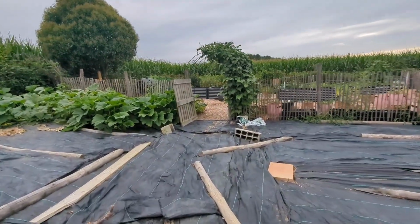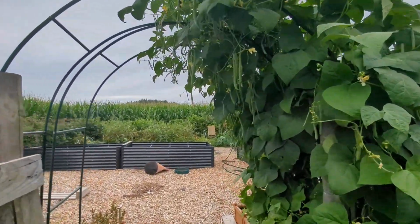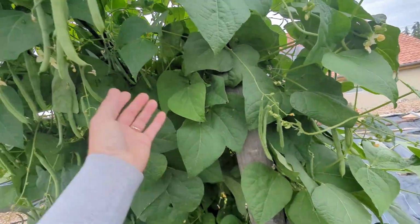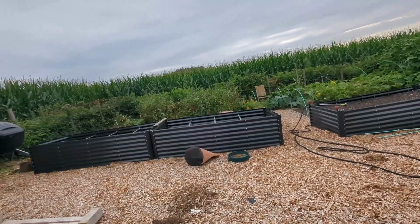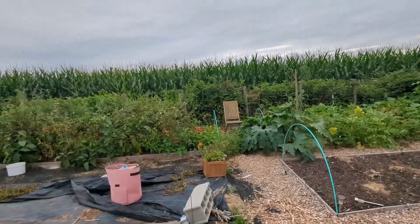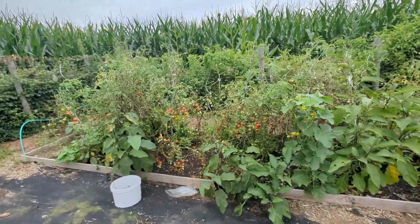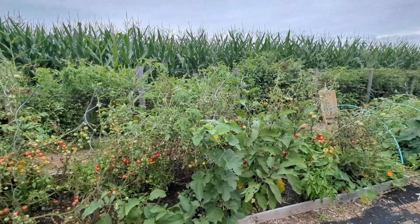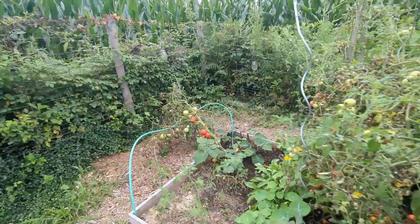I don't think we've gotten much rain this week. It's been overcast, but not actually rainy. The beans are definitely coming in. I need to start picking them and eating them. We haven't really started harvesting those because my tomatoes are definitely at the end of their season. The blight is pretty heavy, and I got tied up doing other things, so I haven't really been keeping on it. So yeah, all the tomatoes at least look pretty gnarly. The plants, the tomatoes themselves are looking okay.